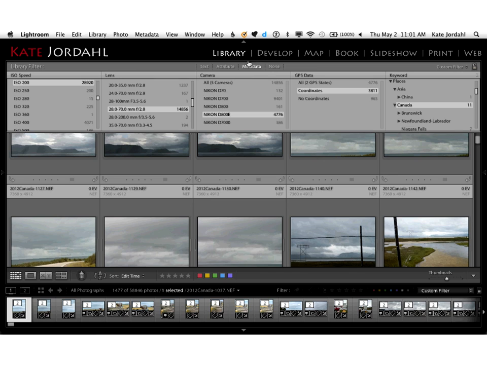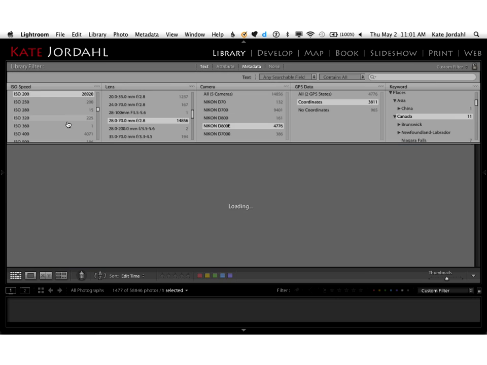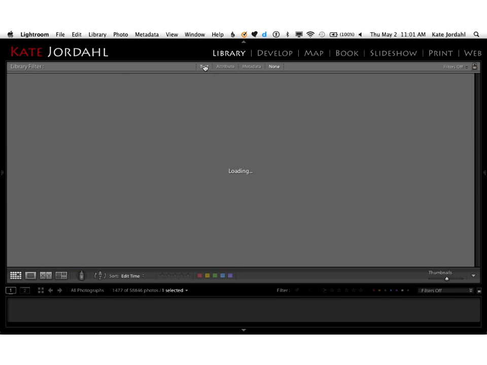So this metadata right here on the library filter is very, very useful, very interesting to use. You can also do it by text. I'm going to do none first, sorry.